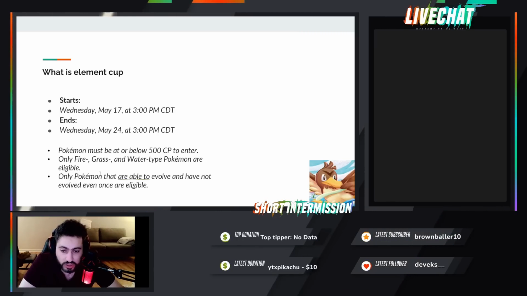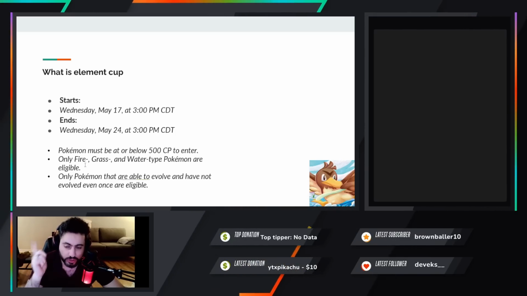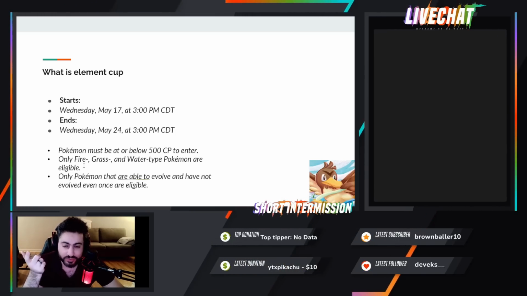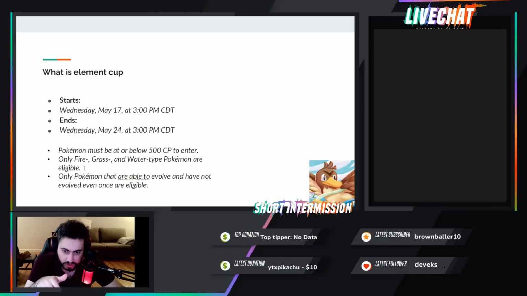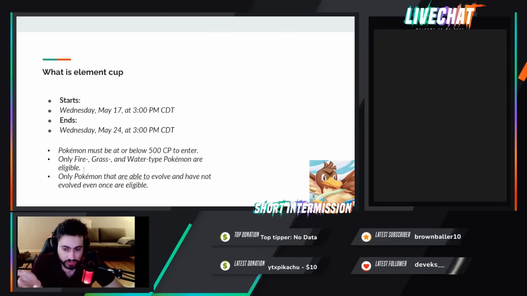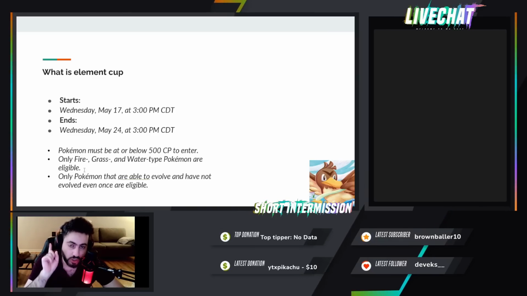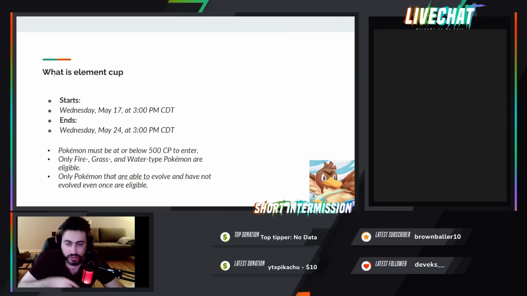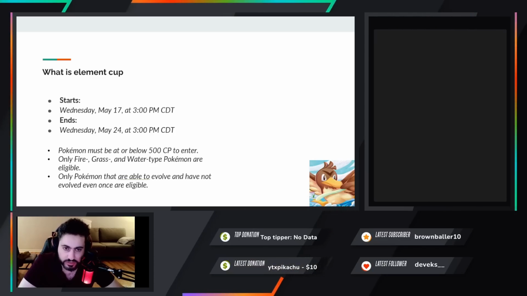All Pokemon must be from those three types, below 1500 CP, and able to evolve but haven't evolved yet. So only the first stage of a multi-stage evolution. It has to be something that can evolve.